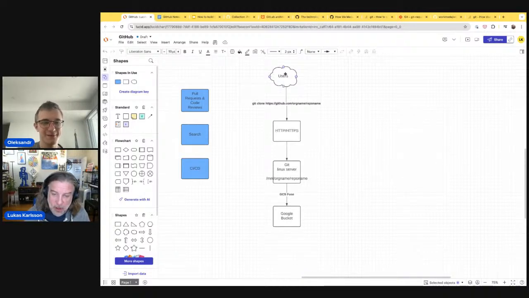Cool. Okay, so in this model, I think we have an idea where a user sitting at a computer, or even a web browser, could go to some kind of web server. That server would know how to send it to some kind of interface with Git, a thing that knows who users are and where their things are stored. Then that thing would eventually be able to talk to the backend bucket where the files are stored, either over GCS Fuse or some mechanism, and then it could serve those files to the user.